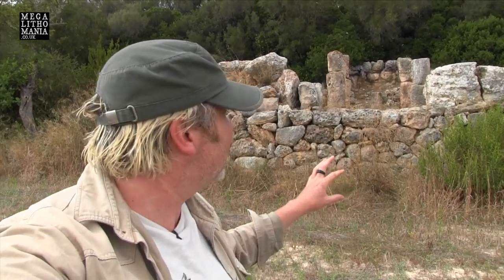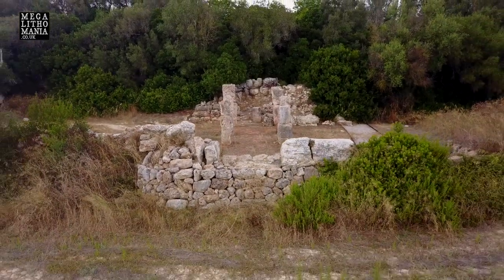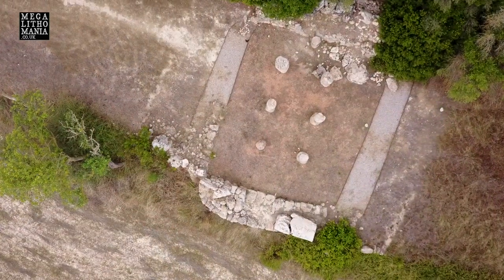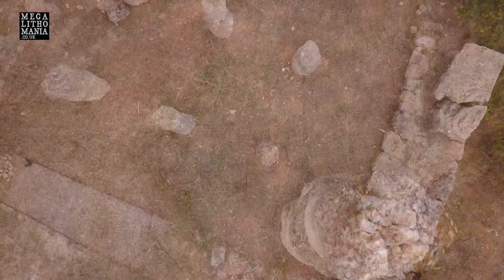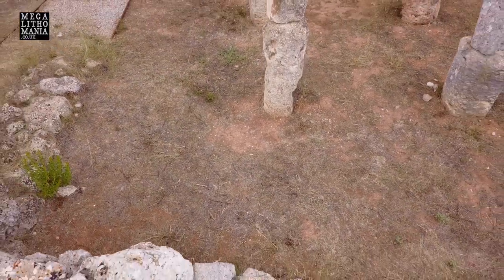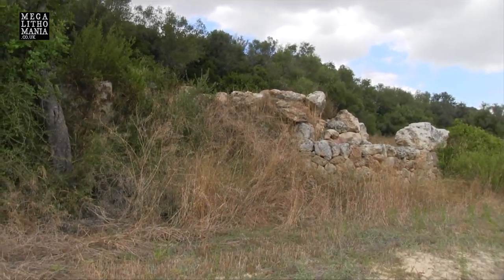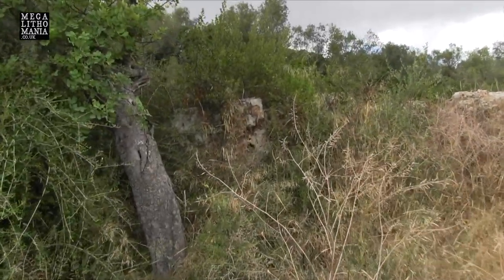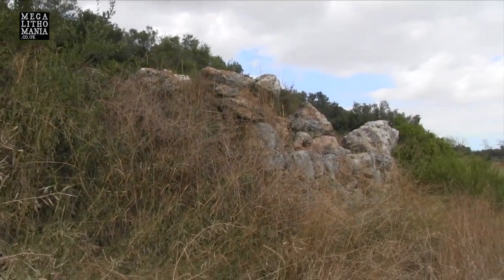Just outside the main sanctuary, we've actually stepped down a level into the field. It's made up of not huge but certainly substantial blocks that create a cyclopean wall, which would have almost protected the site. The main pillars within the temple are huge — like 10 tons or something. So there could have been a cyclopean wall, possibly some kind of connection with the giants. It apparently only dates to about 550 BC, although it could be much older. Just hiding in the bushes here is an extremely large stone — cyclopean blocks making up the lower levels, the platform of this construction.